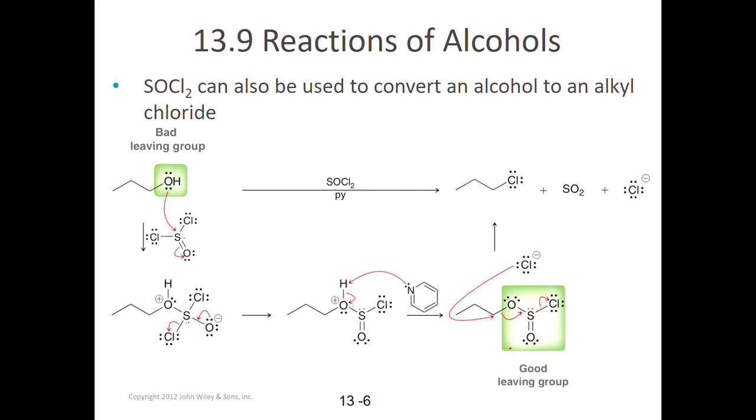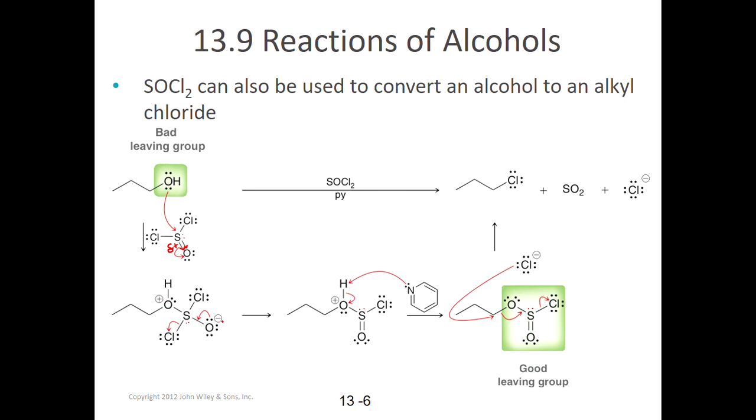It's not really involved in the mechanism, which is probably why they left it out. But the oxygen here is very electronegative compared to sulfur. So the sulfur, despite the lone pair, has a large partial positive, and that attracts in the lone pair from the oxygen. So the oxygen attacking here, pushing electrons out to this other oxygen, creates this relatively unstable intermediate because it's got these formal charges.